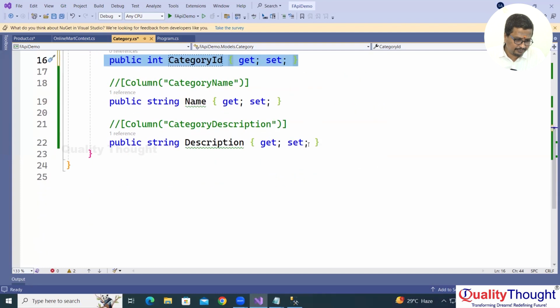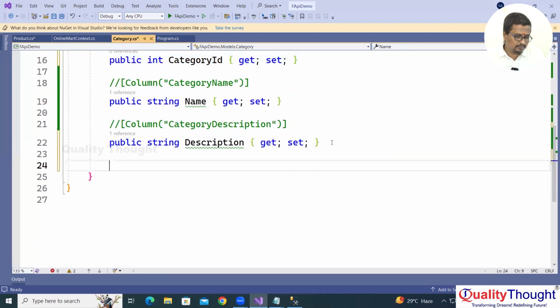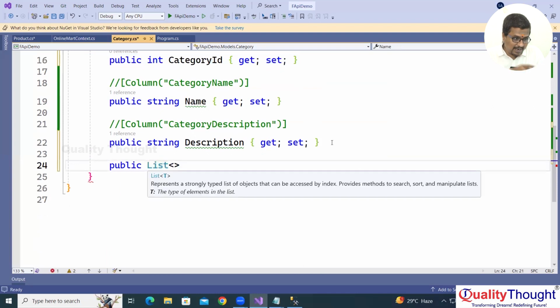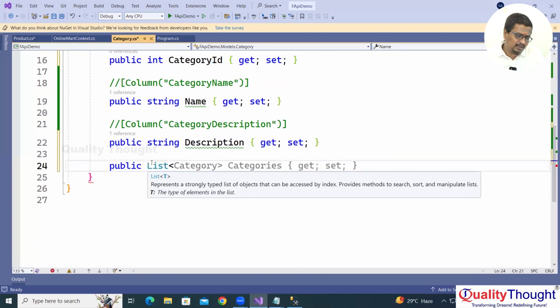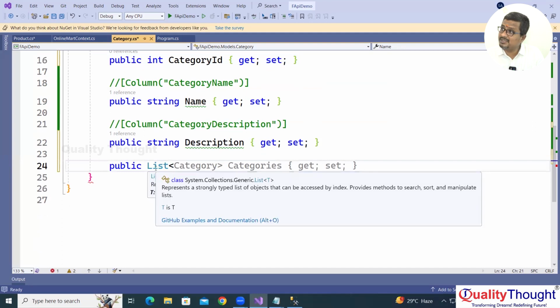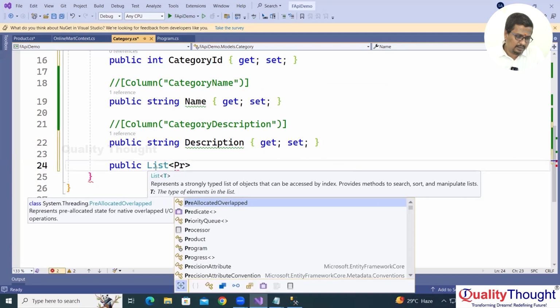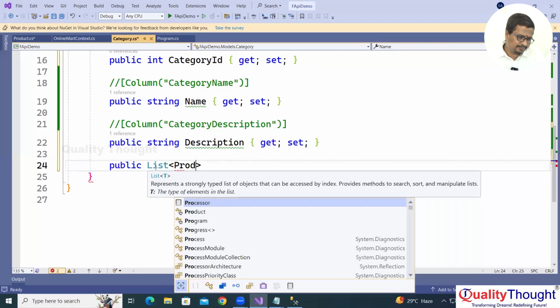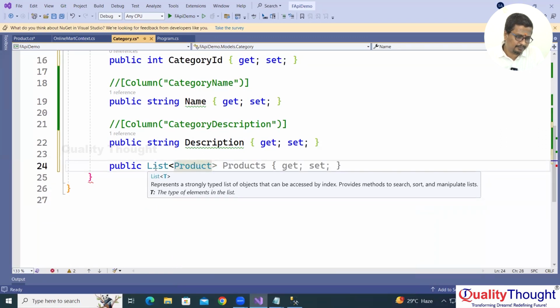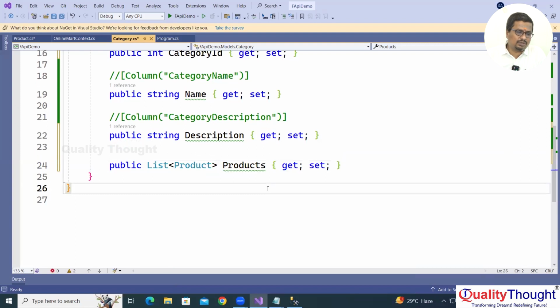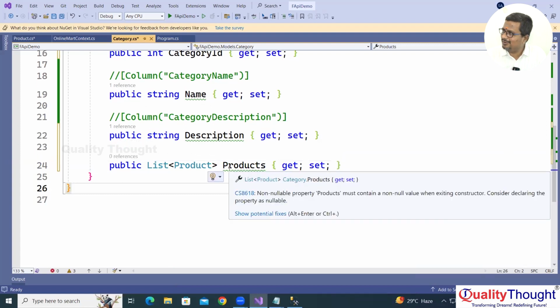So that public list, you can write this navigation property by using collection, using interfaces also. Okay, right. So now a category may contain list of products. That list may be 0 or 1 or more than 1.